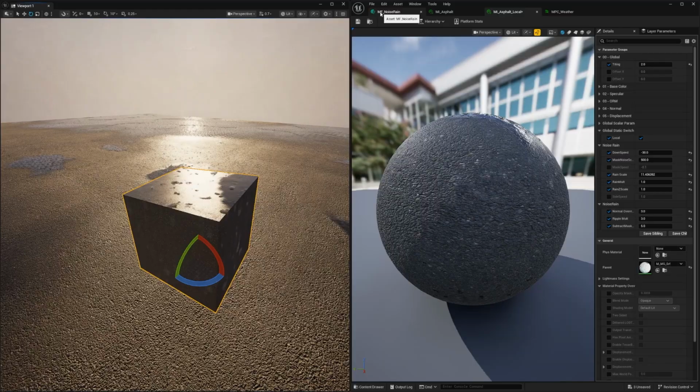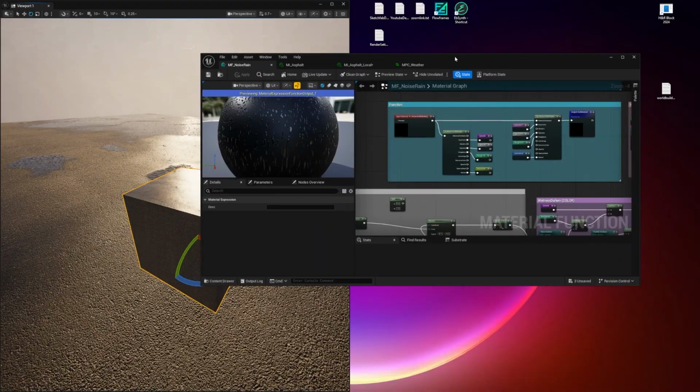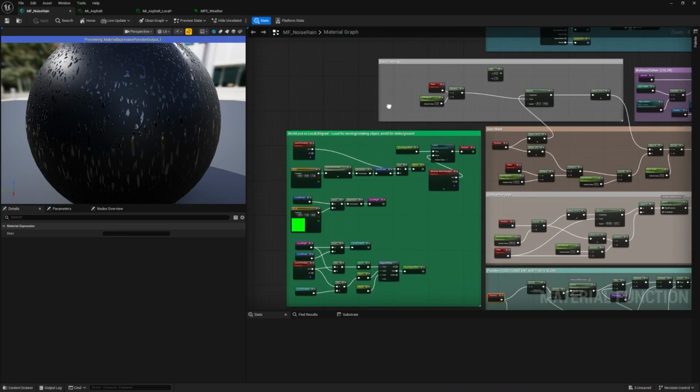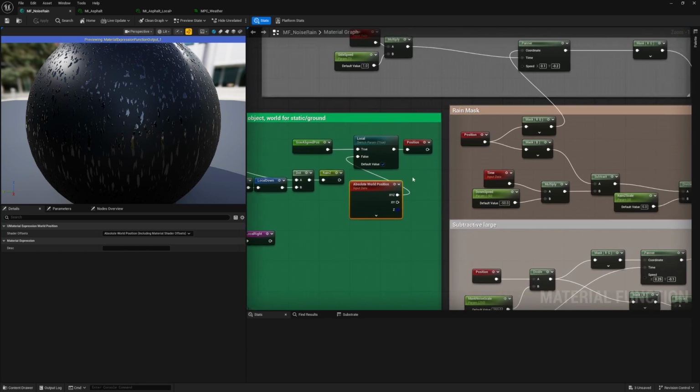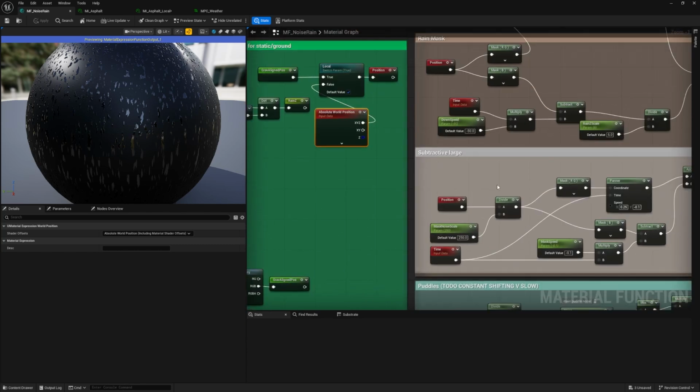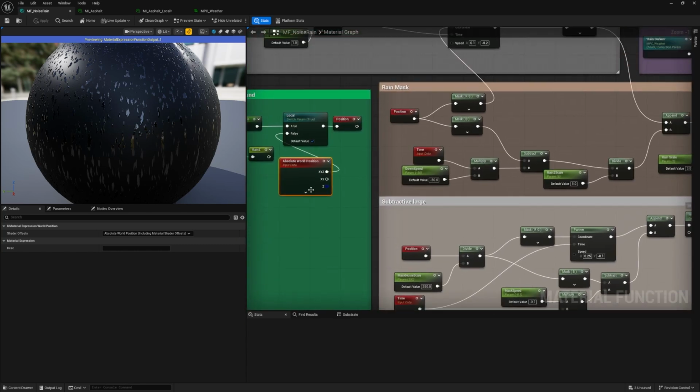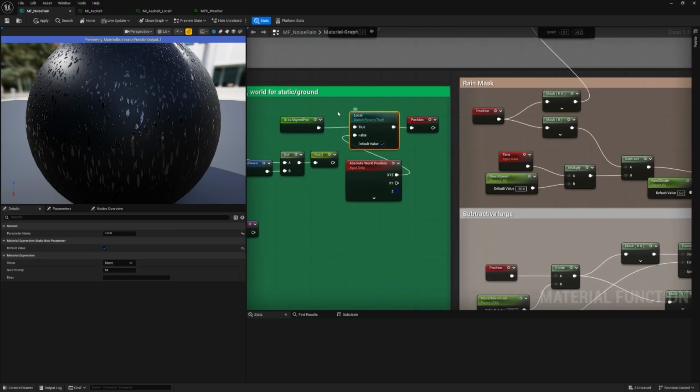So how do we do that? It's pretty simple. Before, we were just using absolute world position right here for everything, and we'd plug it in here for this noise, for that noise. So I went around to all the absolute world position nodes, and we are replacing it with a named reroute. This named reroute comes out of a switch parameter, and that we're calling local. We'll have it set to true by default, and then we output this position named reroute.